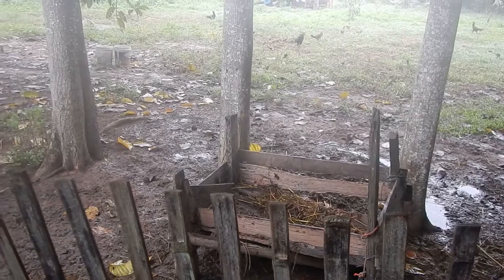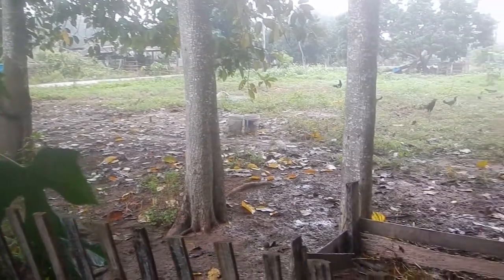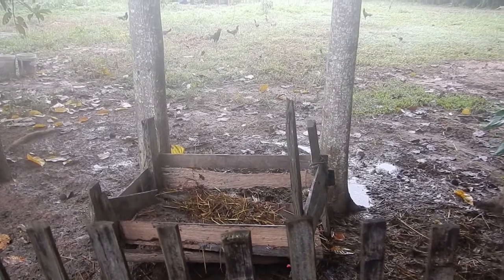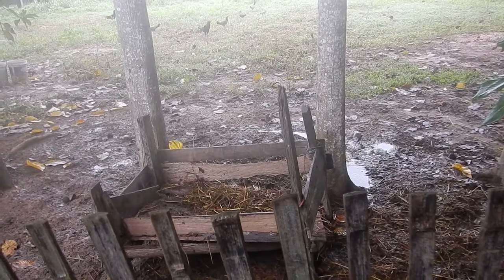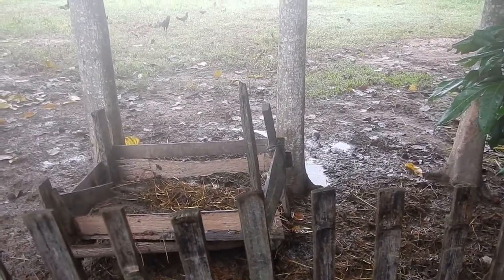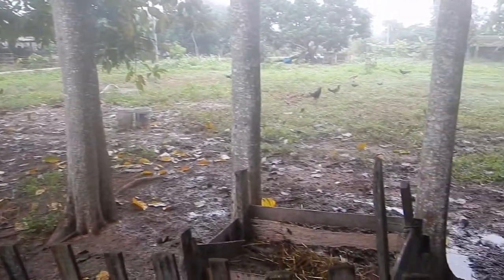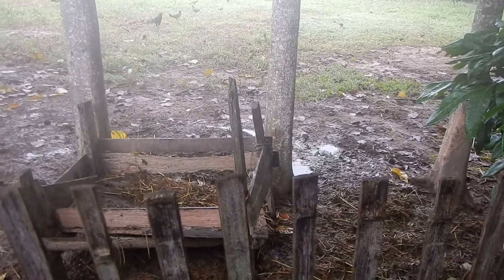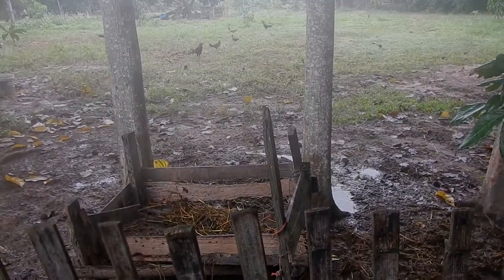Our lovely neighbor just decided to put some cows right here. There's a lot of manure — they sell the cow manure in bags — but there's a lot of pee and it smells. It's just in front of our kitchen, so it's away from their house but right in front of our kitchen area. So we get the nice smell of cow manure — very, very nice for the last six months or so.